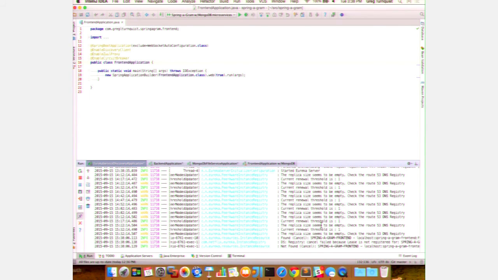Yeah, so using Eureka, we're able to do service discovery. We're able to talk to the different services, and there's no hard-coded URLs within any of these services. So when you enable service discovery using that annotation, it's going to register itself with Eureka. If Eureka is not in a known location, then you do have to configure that location. It has to know where Eureka is. And it's going to register itself with a name that you've defined within the configuration. In this case, it's Springogram front end that you see down here. Eureka is going to keep a registry of all of these services, and anytime one of the services wants to talk to the other one, it asks Eureka, how do I find it? And it tells it.